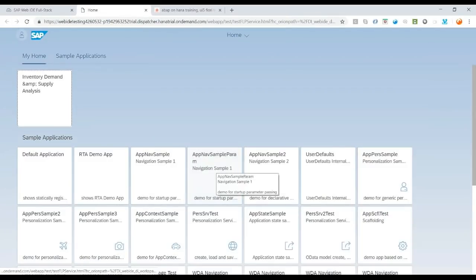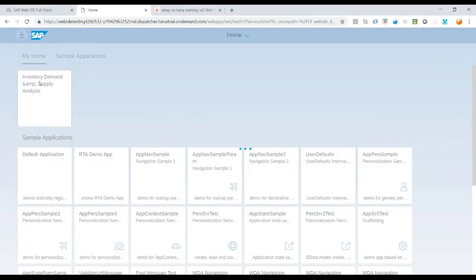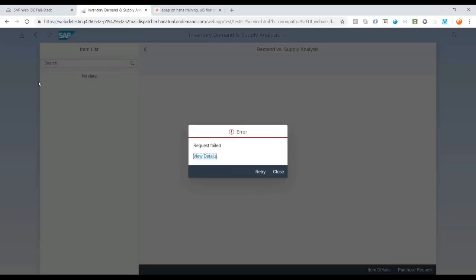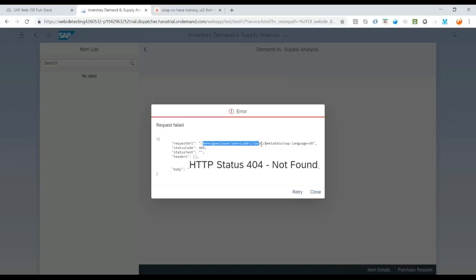So now you can see when I start, it starts with Launchpad, and I got a tile, and just click on the tile. So it's an actual productive Fiori application running in WebIDE environment. Of course, you got to go back now into the system, your SAP backend system. You got to go there, and then you have to start creating an OData service. Of course, it's failing because it's not able to find this service. You see, it's not able to find and write OData service URL.